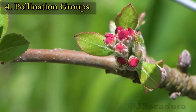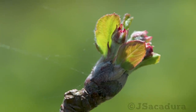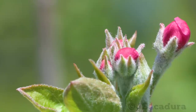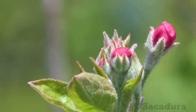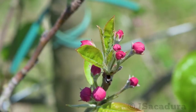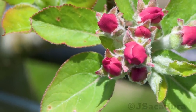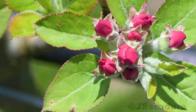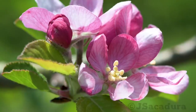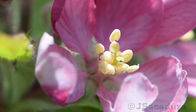Some fruit varieties are not self-pollinating, and so you won't have any fruits unless you have another different variety to cross-pollinate. Even fruit varieties that are self-pollinating will produce better with another variety nearby. With most fruit types, you can search a list of varieties and the usual flowering dates of each one. These pollination groups, as they are usually called, join varieties that tend to flower on the same date in the same pollination group.